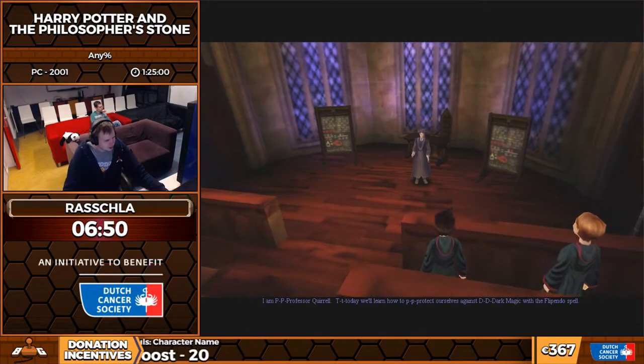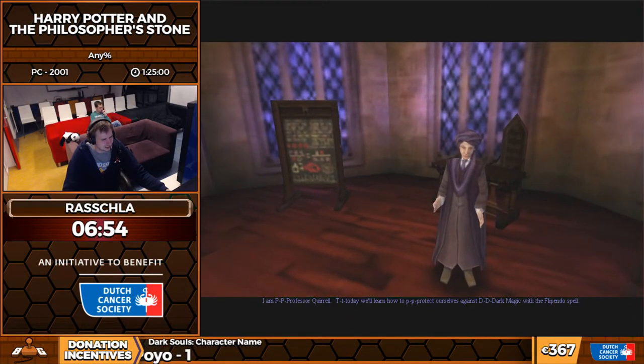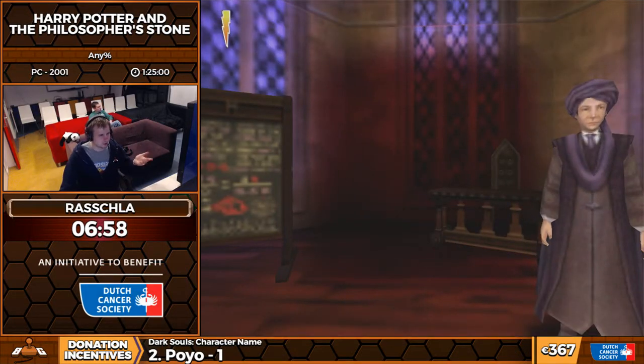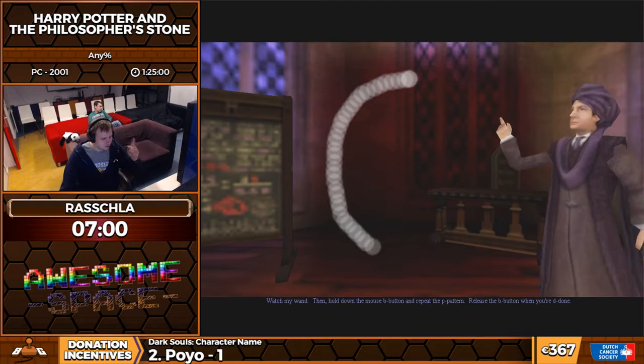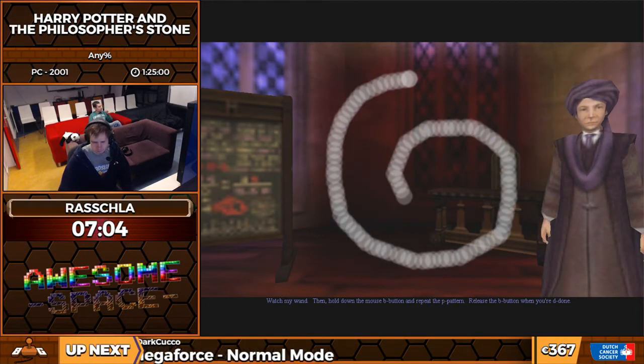Professor? But this is Professor Quirrell, and he has some RNG in the lines that he says. Like, in the beginning he can say, watch my wand, or this is a symbol for flipendo. Watch my wand, that's a good line. It's way faster.